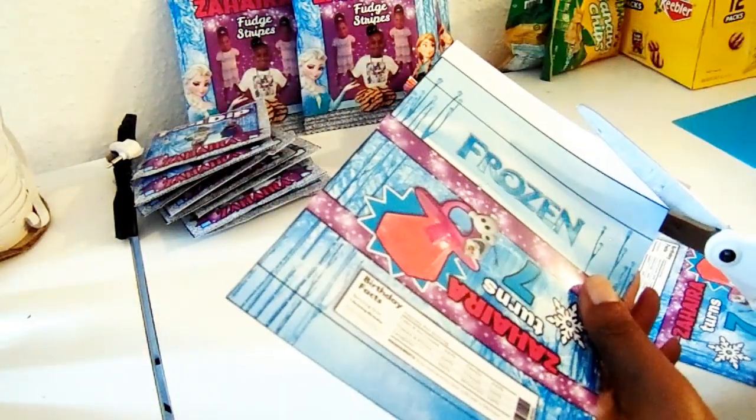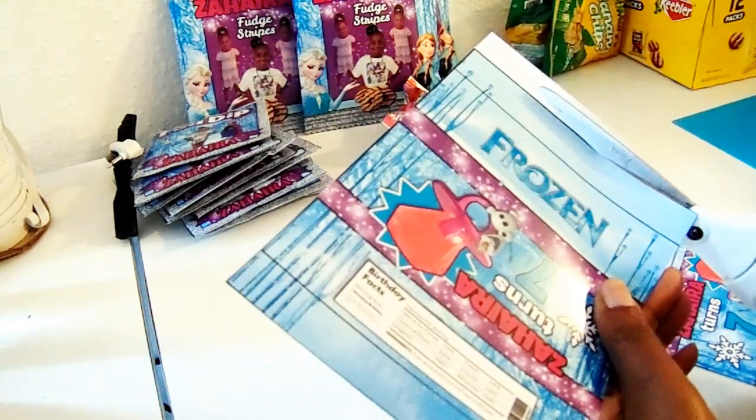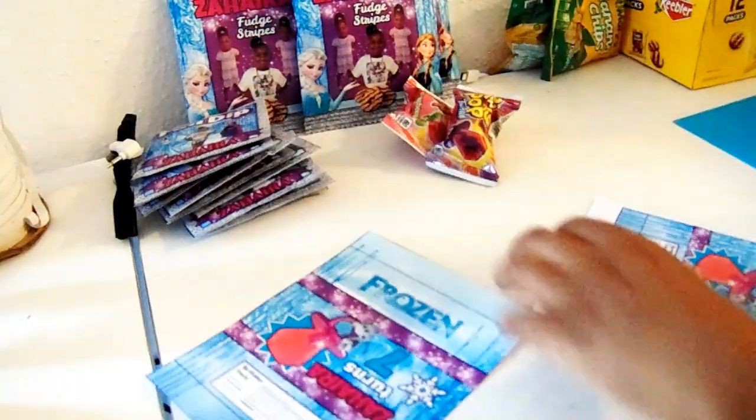So I just went ahead and cut that straight down the center, dividing the two ring pop wrappers, and then we're going to cut off our excess white. Then we're going to wrap these ring pops.